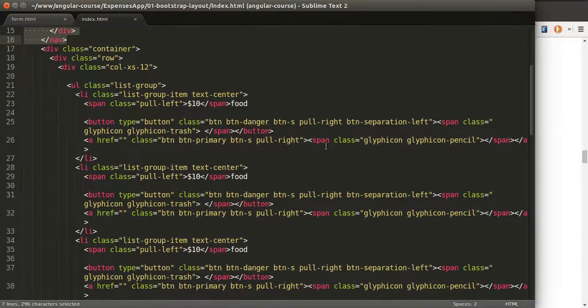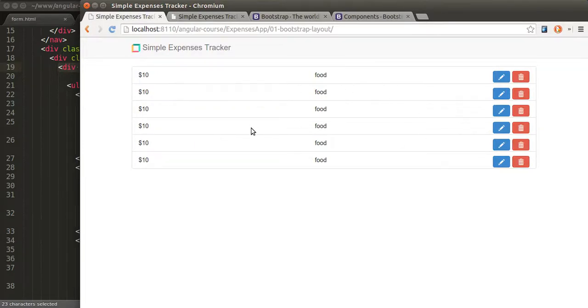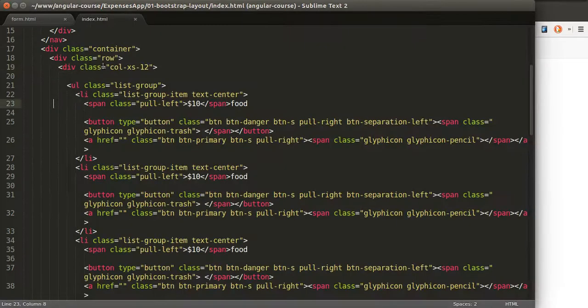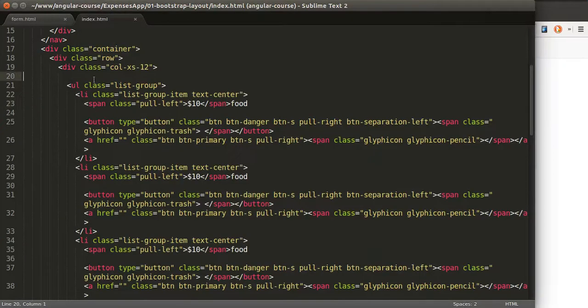And then we have a main container, which has all the content. That container has a row, and then a column, and the content inside will show in one column no matter the resolution. This is normally used when you could have different columns with different amounts of content. You can find, of course, the documentation on the Bootstrap website. This is far beyond the scope of this course.